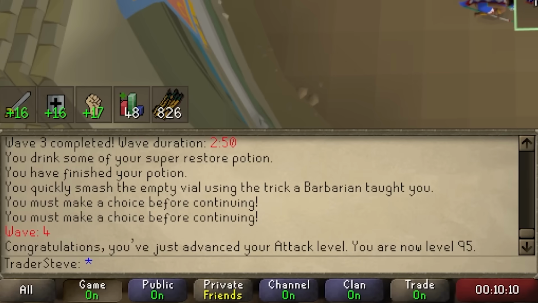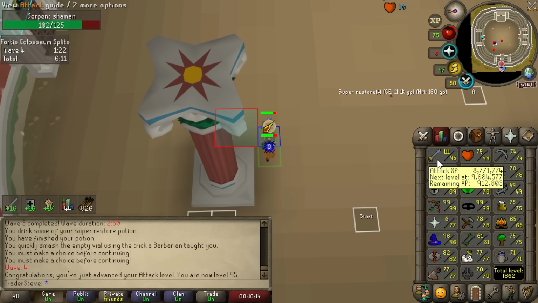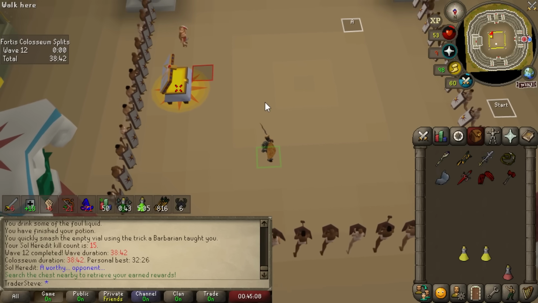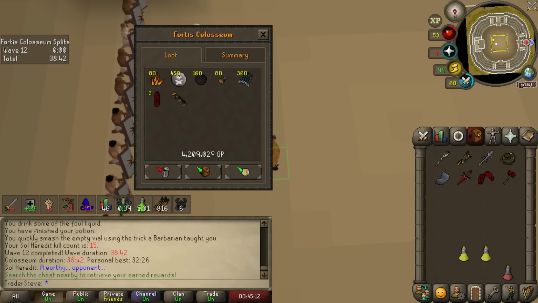There is 95 attack. Probably should start training defense, honestly, but we'll get max combat pretty soon regardless. 38-minute quiver, not the fastest, but that was our 15th Herodite completion, and a pretty decent loot as well, 4 mil basic loot, which will bring us another 6 to 7 mil, not bad.